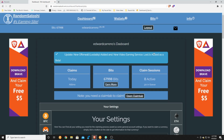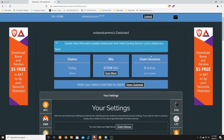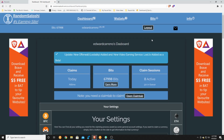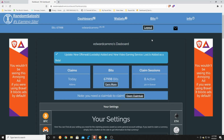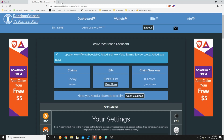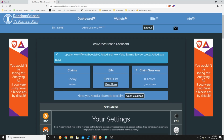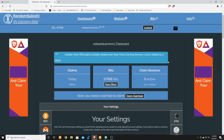So this is the reason why this Brave browser makes my number one spot, top 3 system, guys. I showed you my least favorite, and the one that I really enjoy, which is going to be CryptoTab browser. But the reason why I actually put Brave first is just because of the advertisements, guys. I love to go to pay to click ads. I love to use them, but I hate those annoying ads that just pop up, send you to a different link, and do all of that crazy nonsense. I like to just get in, get my crypto, and leave. And this is that browser that helps you do that, guys.